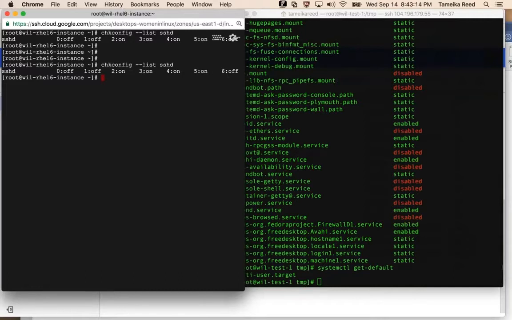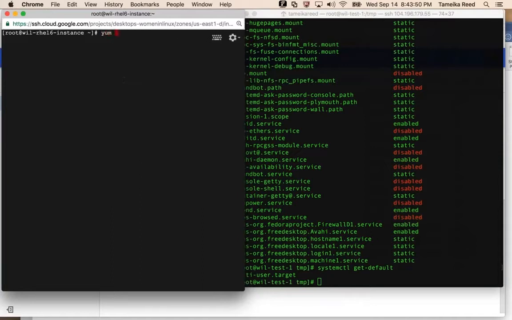So by default, really, you never really use 2. You use level 3 and level 5, and level 6 is reboot, and level 0 is shutdown. So really, you're only using 2, 3, or 5. 5 on the RHEL 7 side being graphical, 3 being multi-user on the RHEL 7 side, 3 being the command line on the RHEL 6 side, and 5 being the graphical side on RHEL 6. Same difference?